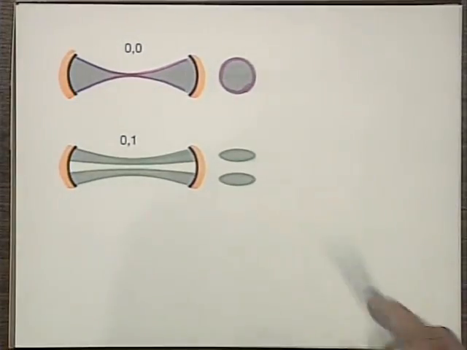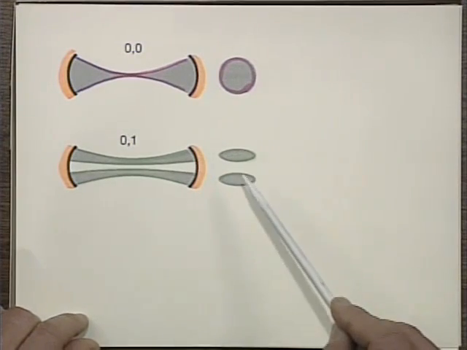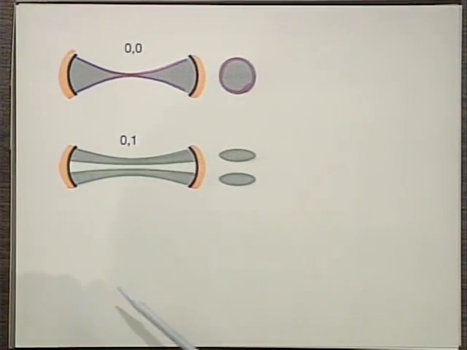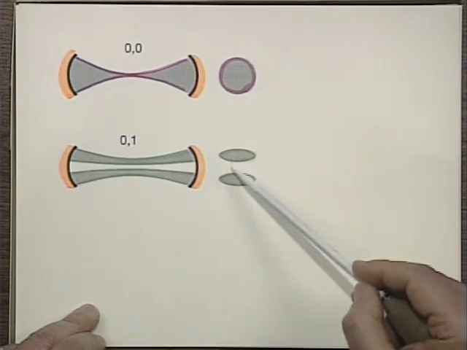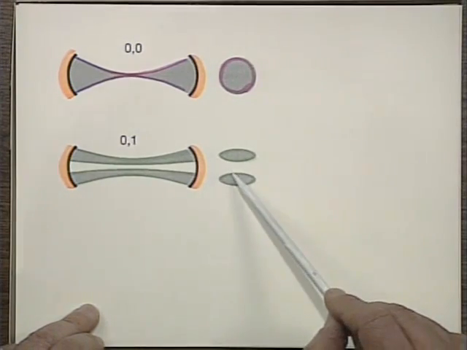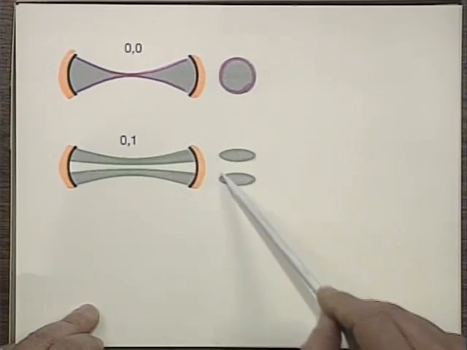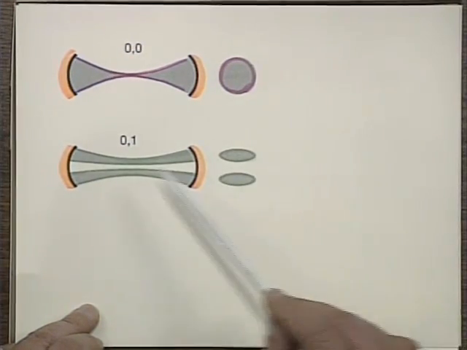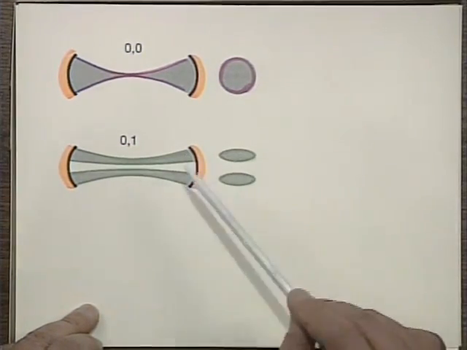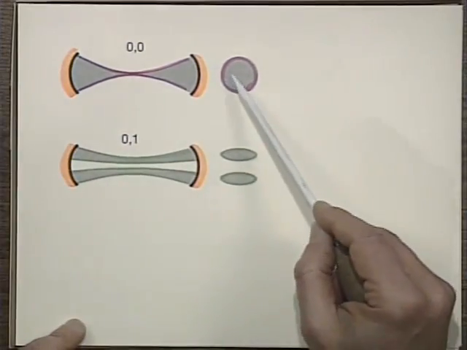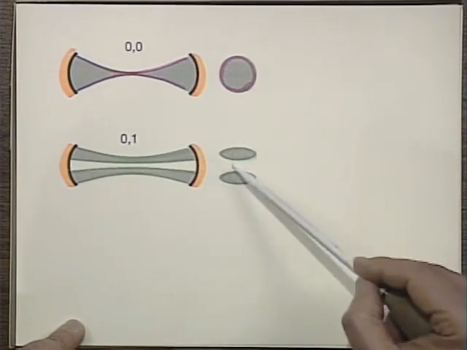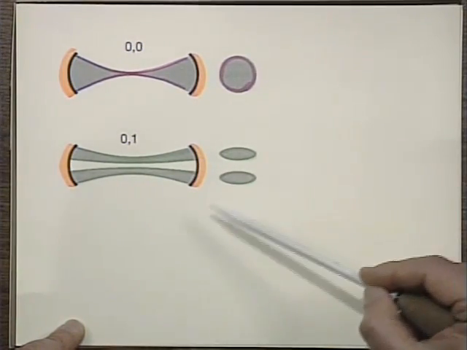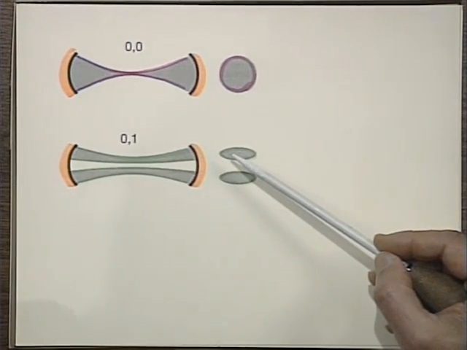Well, it turns out that some lasers will give you, instead of just a single spot output, two spots, and sometimes more than two spots. And in most cases, the modes are there simultaneously. This is what we call the higher order mode, or 0-1 mode, and so on. We're not going into that in this course. But this is called the 0-0 mode, which is the lowest order mode. Sometimes we get mixtures of these and other higher order modes, and they're a mess.